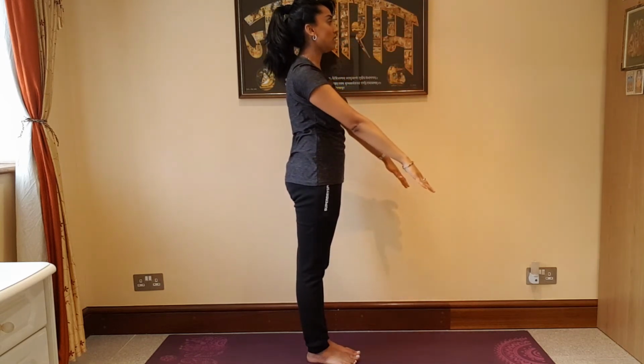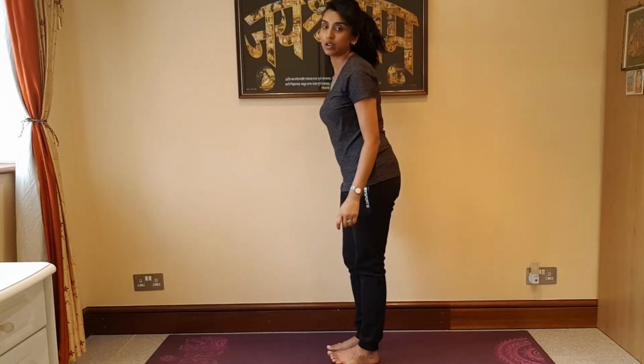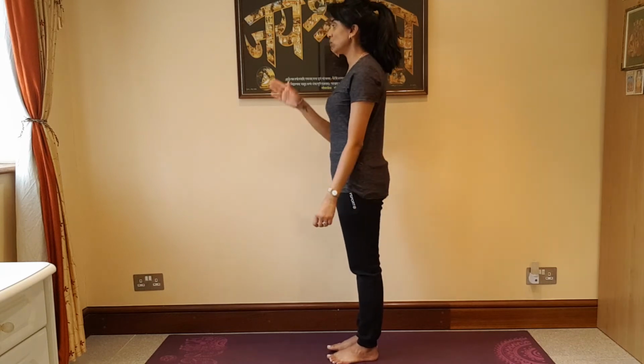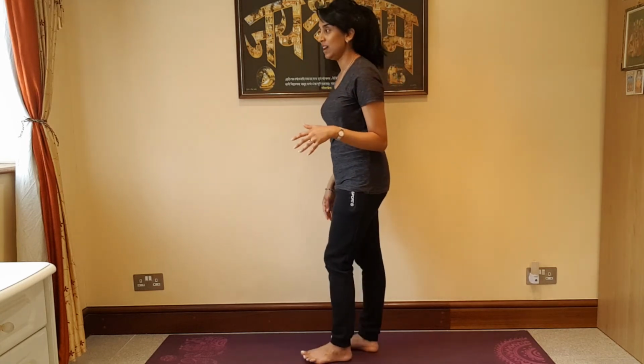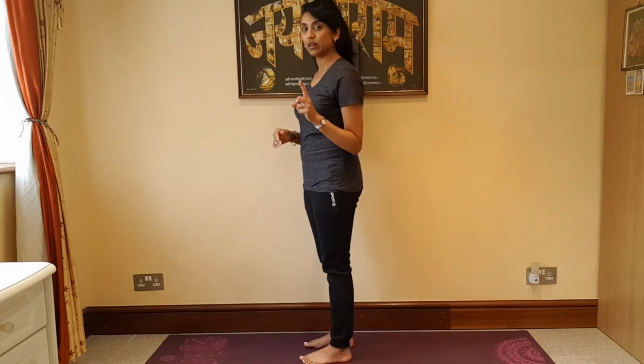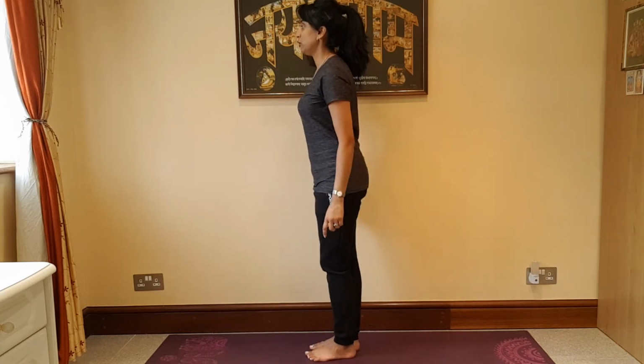So keep your eyes on the same mark, yeah? Keep your eyes on the same mark. I'll tell you this way so you're able to see. Very important to keep your balance, and we want to make sure that we're not wobbling anywhere. And one leg is always better. So if you're like me and balance is a little bit less on your left leg, that's the one we want to try and focus on a little bit more.